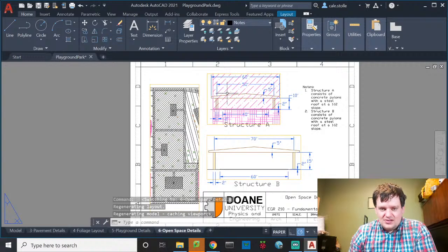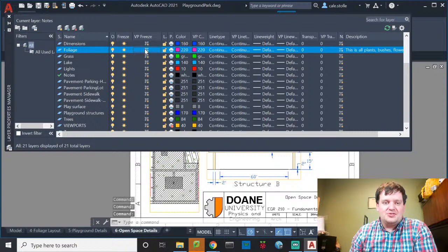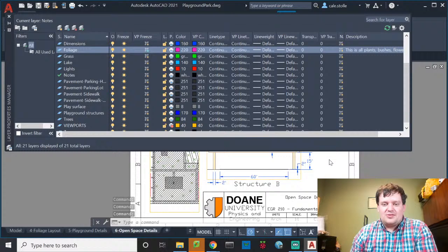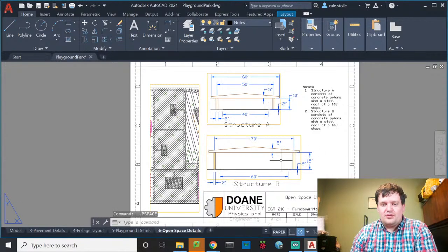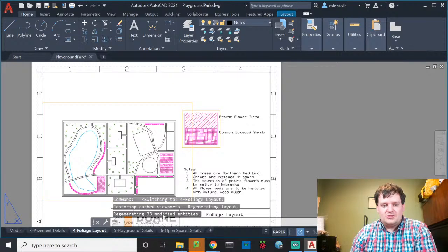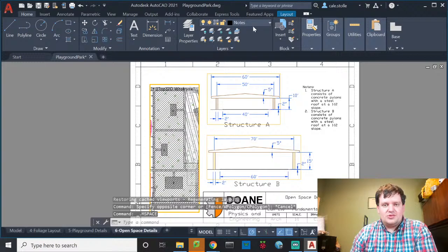Oops, that's a mistake. I'm going to need to double click in here, go to my layer properties, and I'm going to have to shut off some layers. Here, because I accidentally drew this one with foliage, I'm going to have to turn off my foliage. And I think that will solve that problem. Yeah, those are now, both of them, pretty. Make sure that didn't shut off foliage and the foliage. Yep, we're good. Shouldn't have drawn them on top of each other, but so be it.